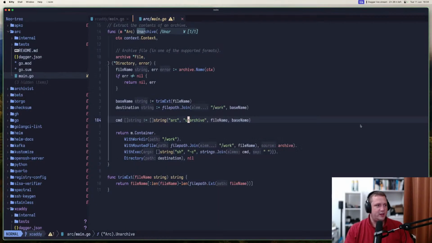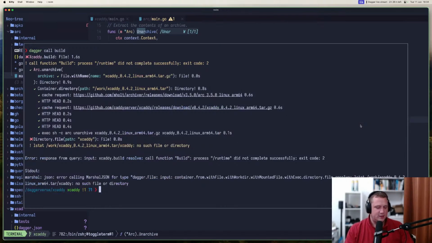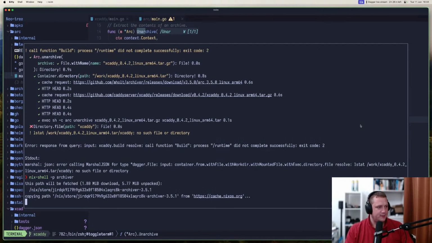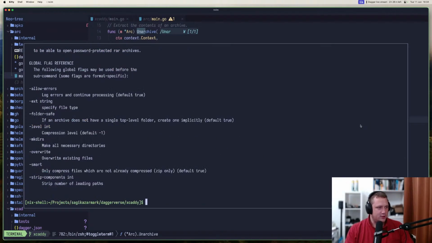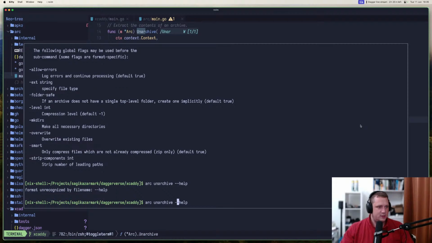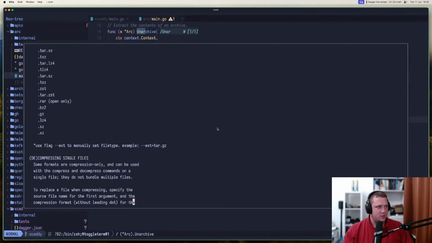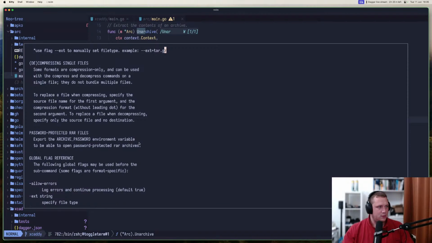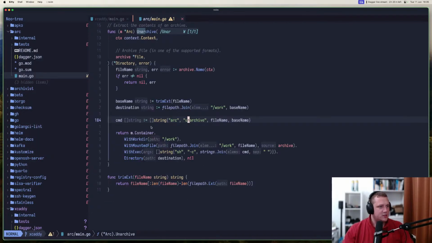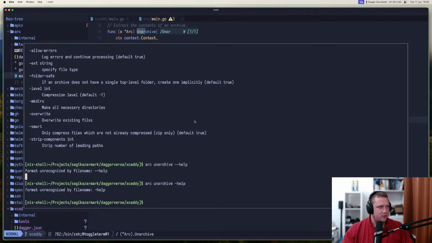I can actually find this on Nix. I don't have to mess with installing it. nix shell archiver. Let's see. So I should have the arc command here. Okay, arc unarchive. Oops. What's going on here? arc unarchive.